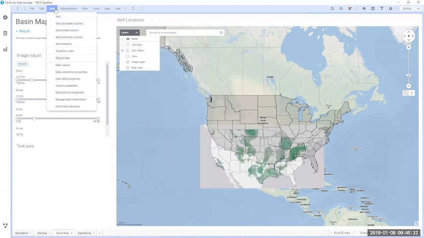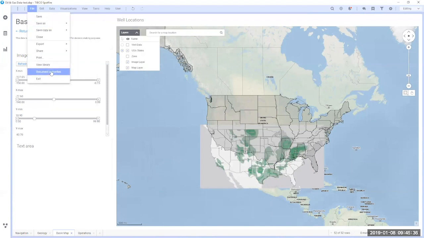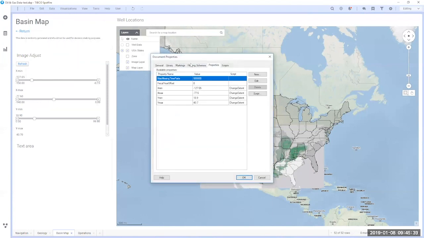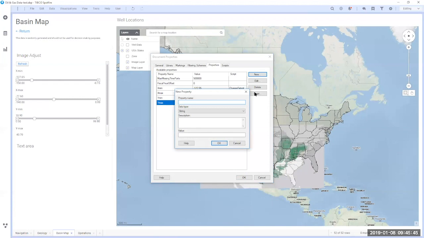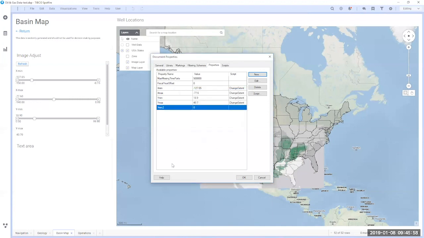And then the other thing I did was I created document properties. So you would create a property and say xmin, I'm just going to call it xmin2 for demonstration purposes. You would make it a real, you can make it 0.00, whatever.